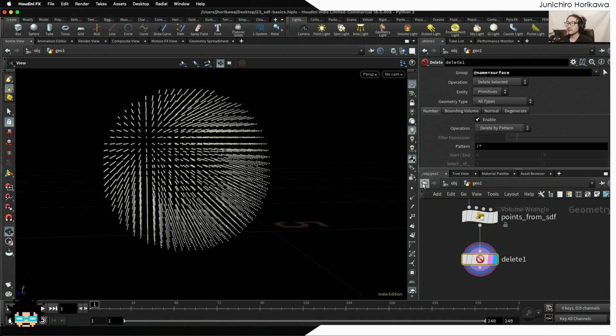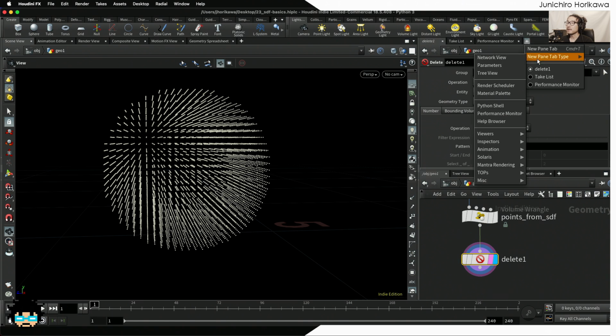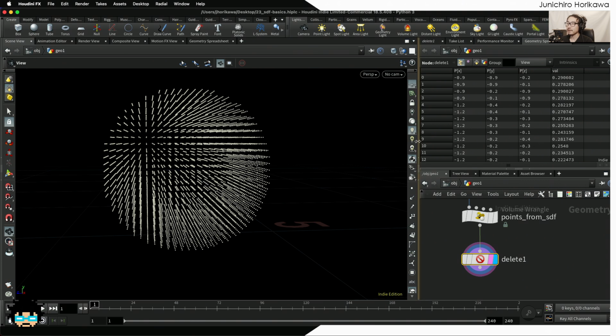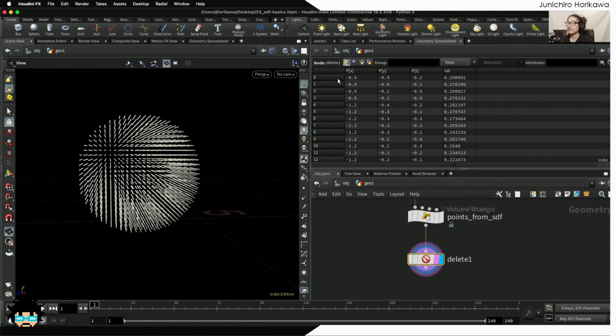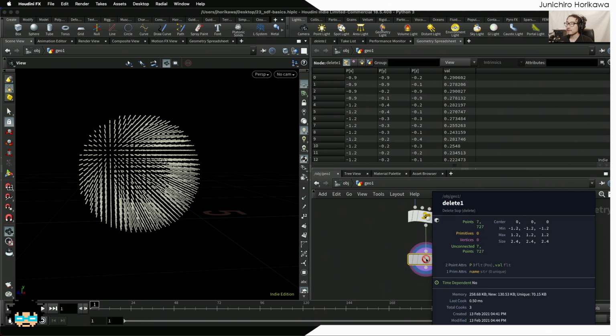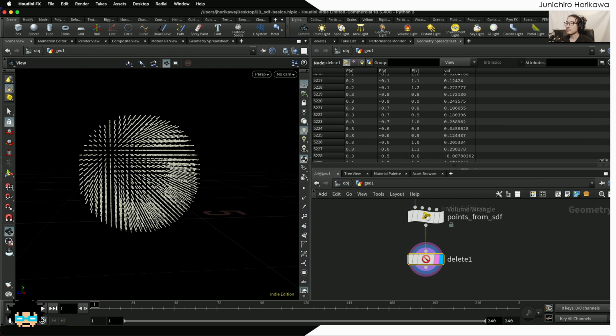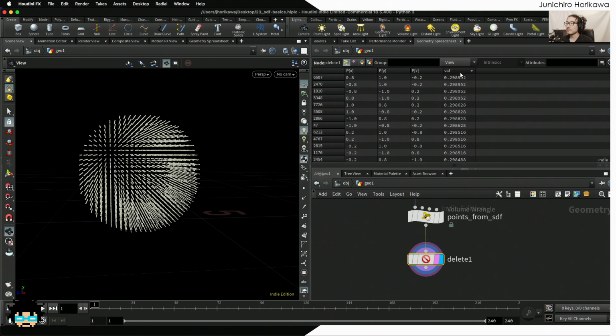Now let's check this out by going into the new pane tab, inspectors, geometry spreadsheet to check its point attribute. If you look at the total number of points, you have 7,727, which is less than 25 by 25 by 25. And at each point you see those numbers applied, from around -3 to +0.3.